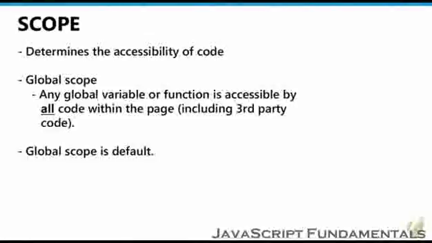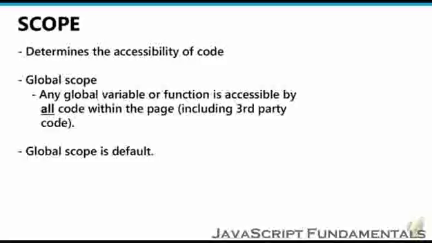The topmost level is called the global scope, and as its name implies, the global scope is globally accessible. So any variable or function that we define in the global scope can be accessed anywhere within not only our code, but in any code that we bring in from a third party. And the global scope is the default scope, so every variable and function that we've created so far throughout this course have been global. And in fact, the alert function is also global.